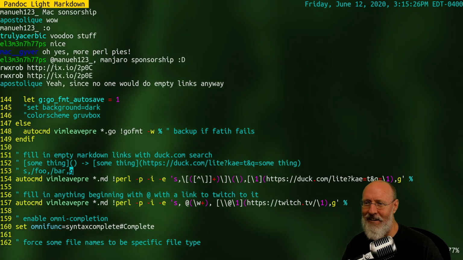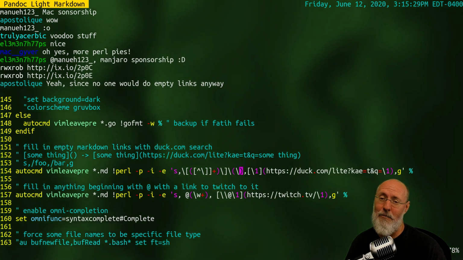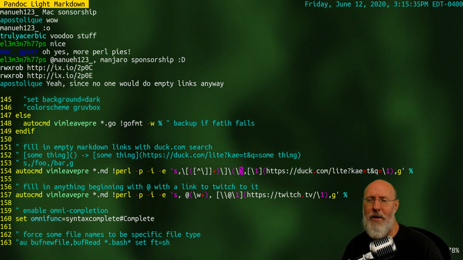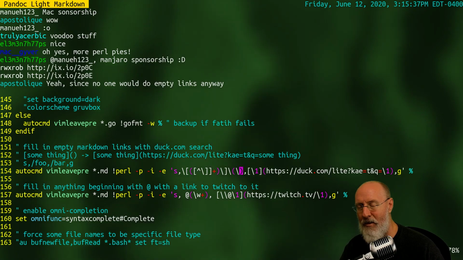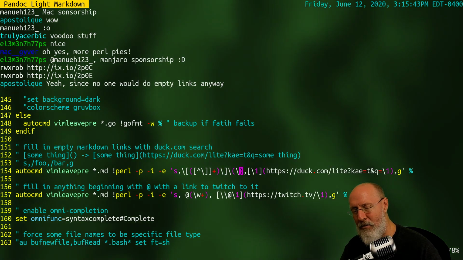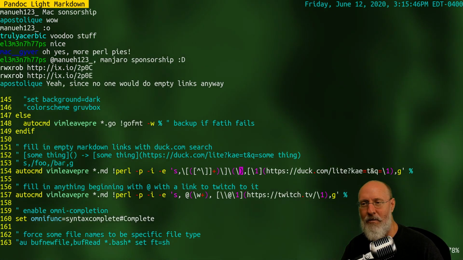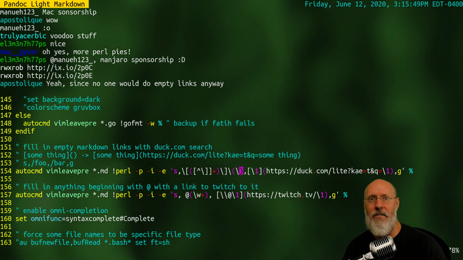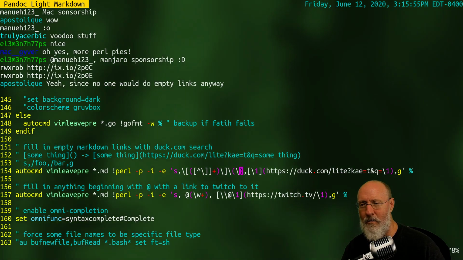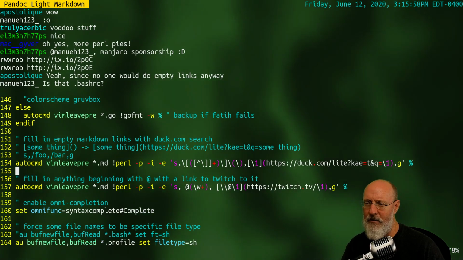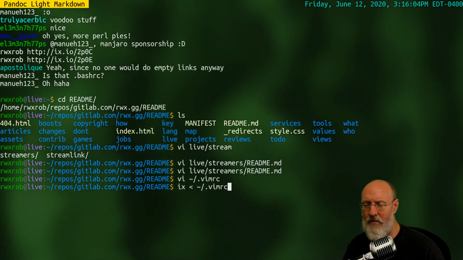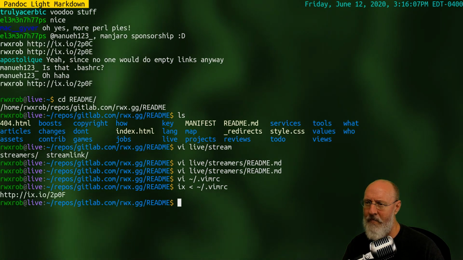I do empty links because when I'm writing hypertext, I have something that I really want people to be able to read more about. The whole idea of hypertext is that, for complex terms, rather than provide an explanation right there, I link to the explanation. But sometimes, for example, Brave Scandal, rather than linking to the Brave Scandal, I can put an empty link around it. This is my vimrc. Do you want my vimrc too? Here you go. These are all online, but you're welcome to take it. Do what you want.